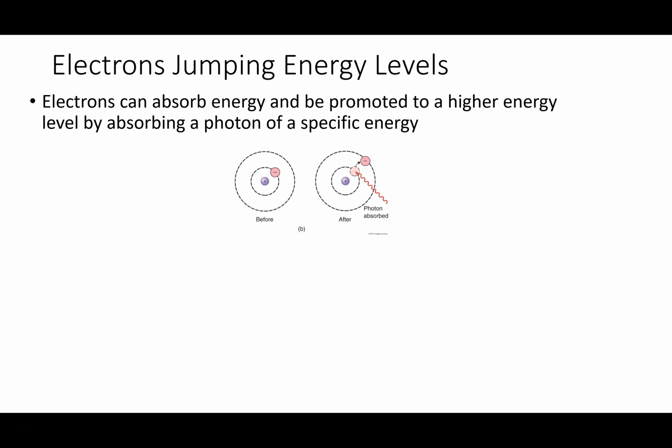It was there, and now it's there. What would you say? It moved. It jumped up to a higher energy level. I've got a friend who teaches chemistry in high school, and her kids just love this. You give me a little bit of energy, and I'm an electron, and I'm going to jump up to a higher energy level. Then as I jump down to a lower energy level, I'm going to give off energy. So we call this absorbing energy, a photon of energy.